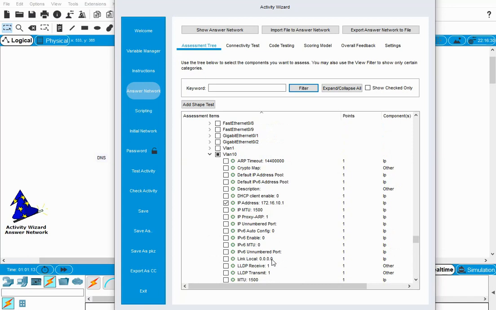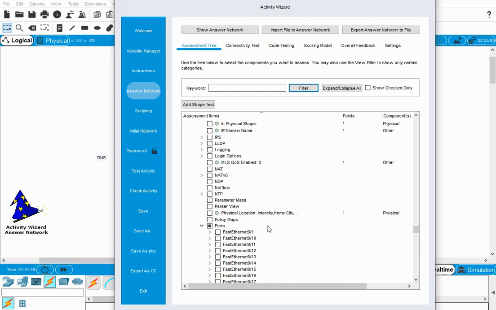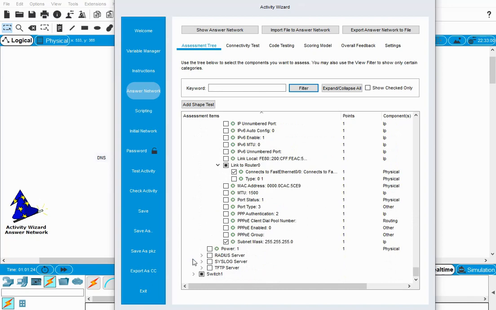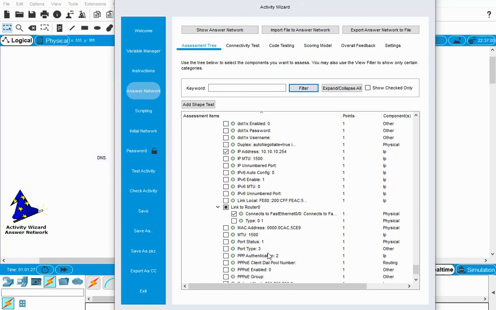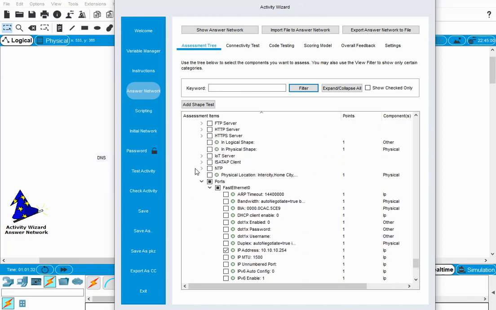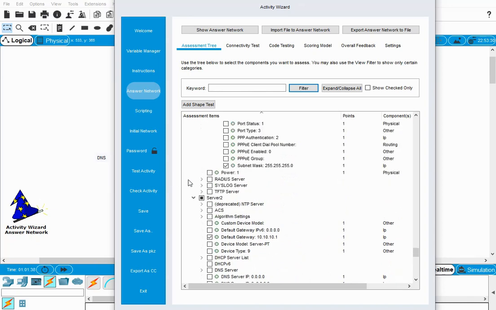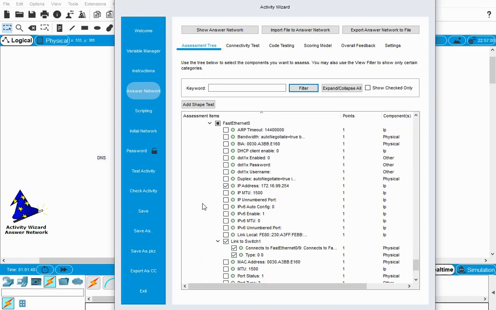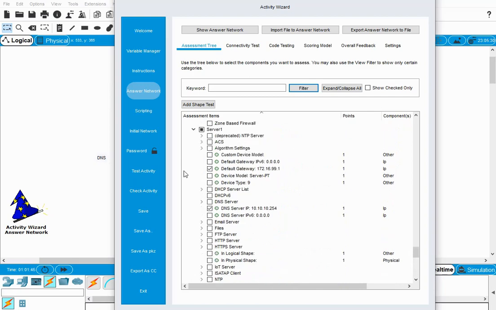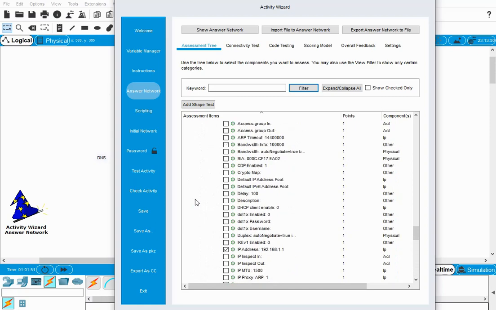So let's go back here. I've already indicated on all the other devices what the connection is, so I don't have to connect it at the switch also. That would just be 2 marks for the same thing. On my ports here, which one is this one? Yeah, I got my default gateway. I'm just checking to see if I've got everything. So one of the things you want to go through is double check. I was thinking that I have my DNS server default gateway for server 1. Double check here.